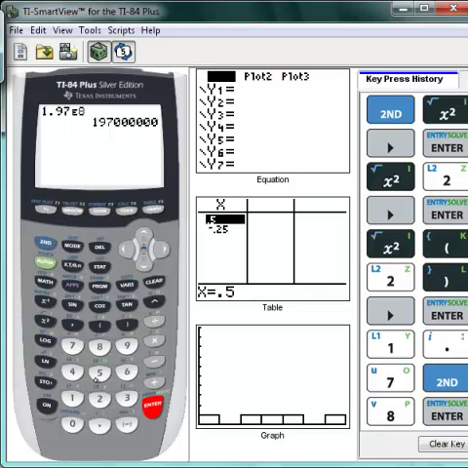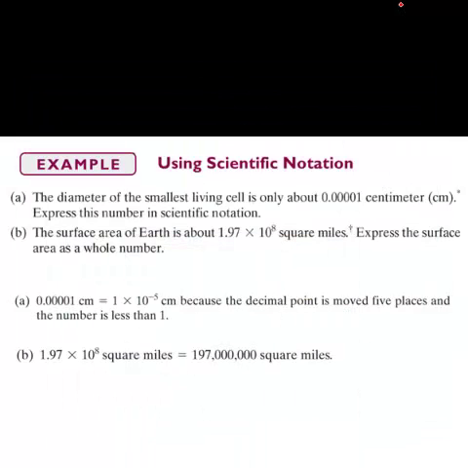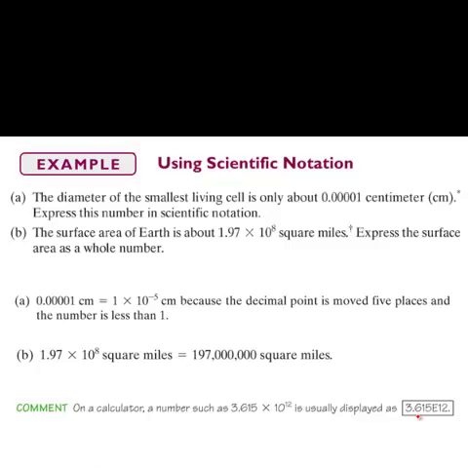Okay? So using this little E button. Yeah, I know it's kind of strange. It shows an EE for the name of the function, but how it displays on the screen is just with a single E. But it still means times 10 raised to the whatever number that follows. Okay. All right. So practice that. I think we're done with section R.2.